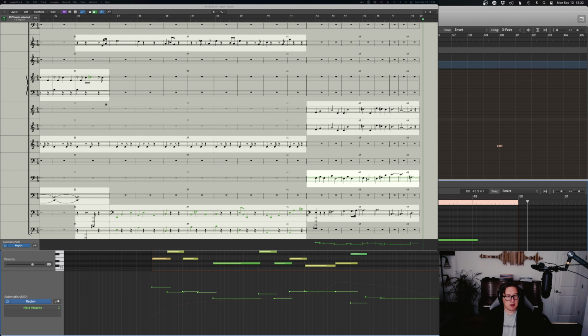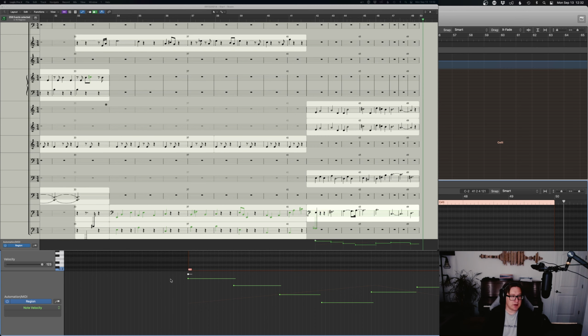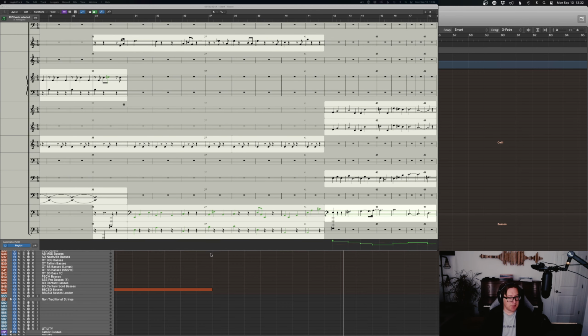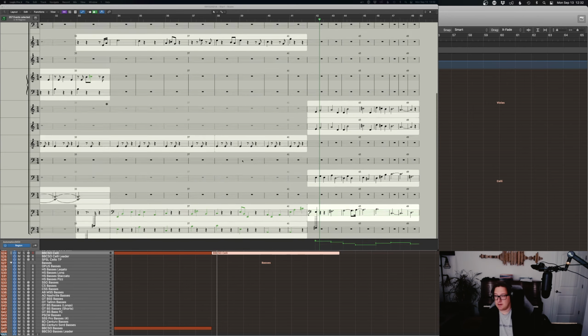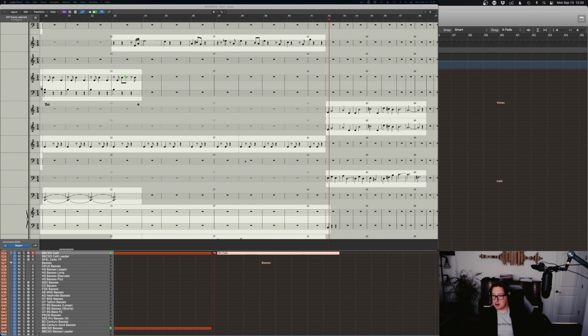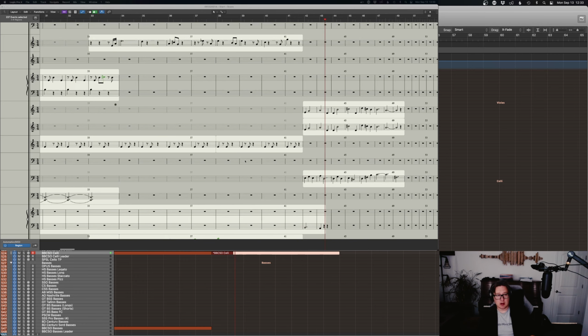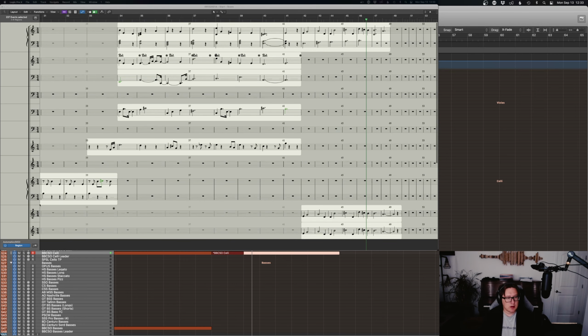Yeah, that's nice. I feel like these celli actually need to not be legato. They don't need to be legato. They can be fifths. Hold on.